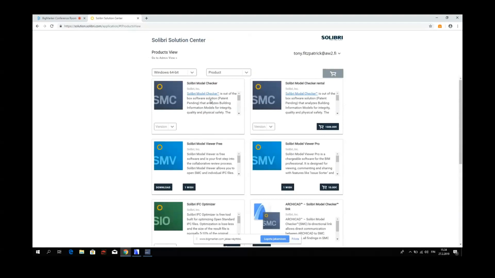There's also, if you just want to look at an IFC of a building or part of a building, whatever, you can just download the model viewer, which is free. And that basically allows you to do everything that Solibri Model Checker does, except create issues and make notes and things like that. So you're still able to go through and just see what's happening in the building and see where problems are, and go back to your ArchiCAD model and fix it up.